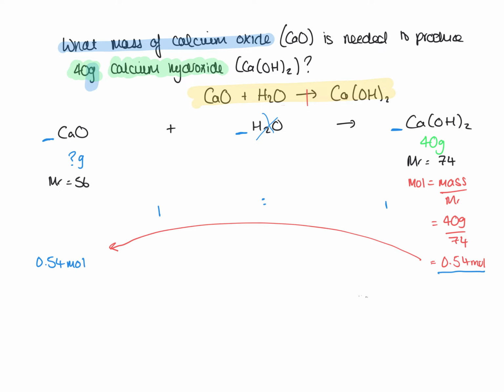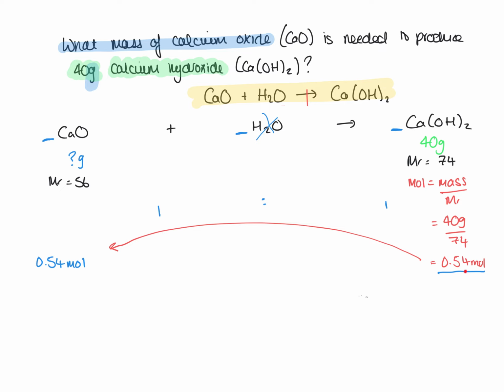Okay? So, just to recap, I've gone from writing down what I know and what I don't know under the appropriate chemicals, and then calculating MR for anything that I'm interested in. Once I've got those two pieces of information, I'm able to calculate moles, which is where we're aiming for. So I calculate moles using this equation, which you must remember: moles equals mass over MR. Plug in my numbers, and I get a number of moles. Once I'm at moles for the chemical I know something about, I can start looking at moles for chemicals I don't know something about, so I can move over here.